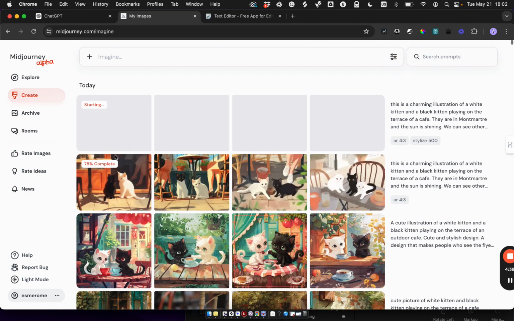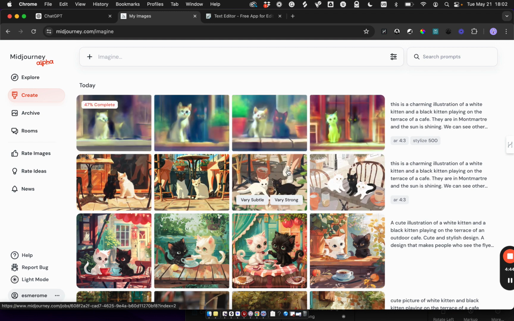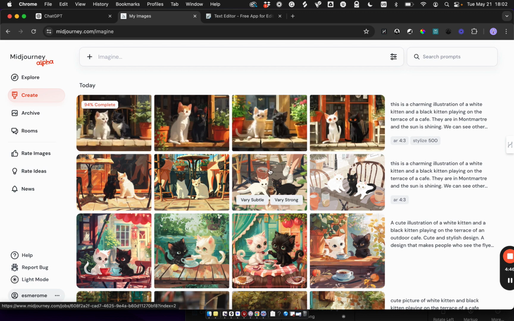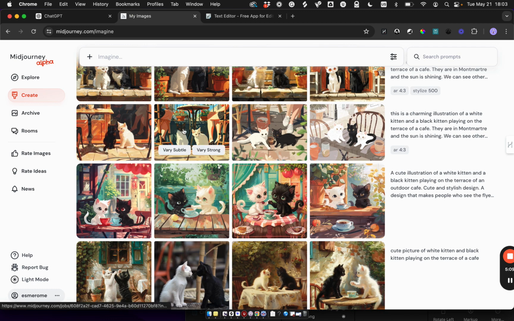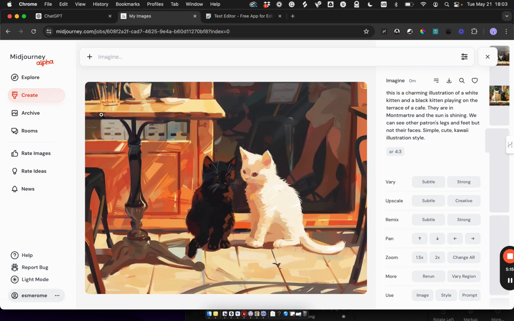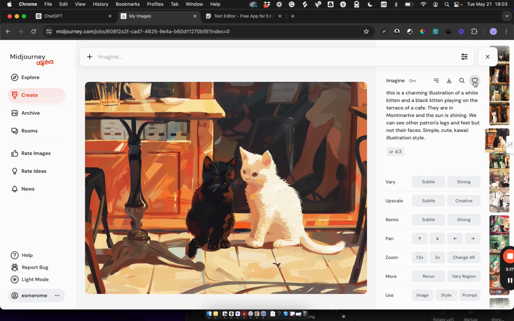While we're waiting for it to do that, actually, we don't have to wait that long, do we? Because we have turbo on. You can see this is the one with the lower stylization. This is the one with the higher stylization. You can see it deviates a little more. For example, this cat has a white chest and white under his mouth. This cat has kind of calico ears and a bit of a calico face. But these two are black cats, while this one actually adheres pretty well to what we're thinking about. So I kind of like this one.